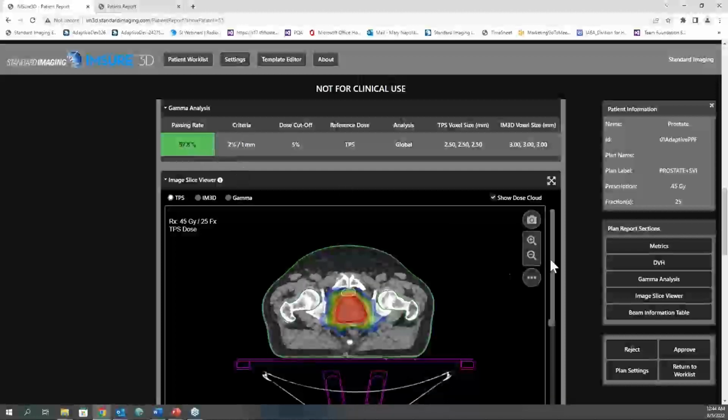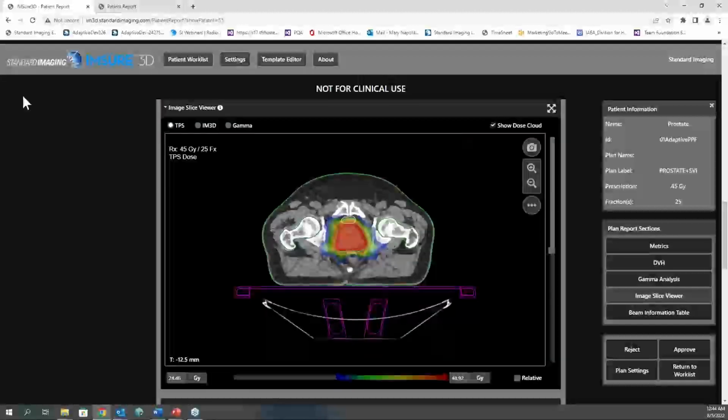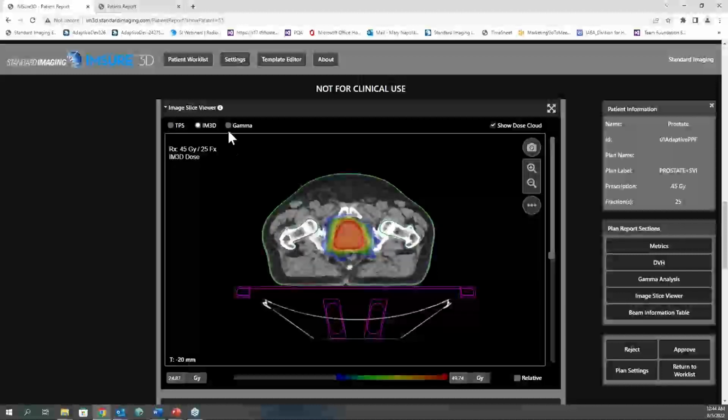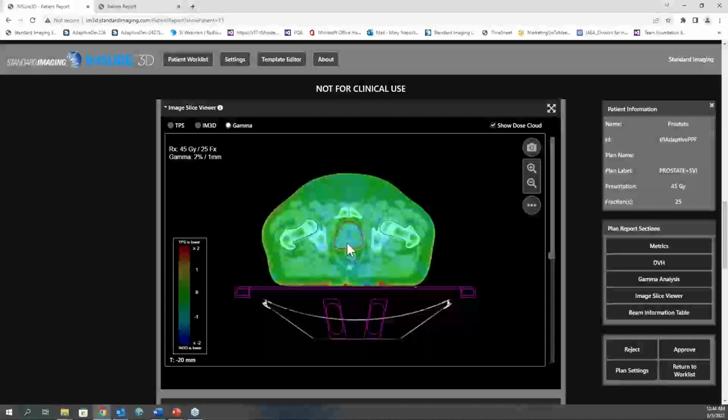And so after the gamma analysis, the next item is your image slice viewer. You can review the treatment planning system dose, scroll through the slices, the IMSure 3D dose, or review the gamma comparison of the treatment planning system and IMSure 3D dose. Any items in red are where the treatment planning system is lower, around gamma greater than or equal to 2.